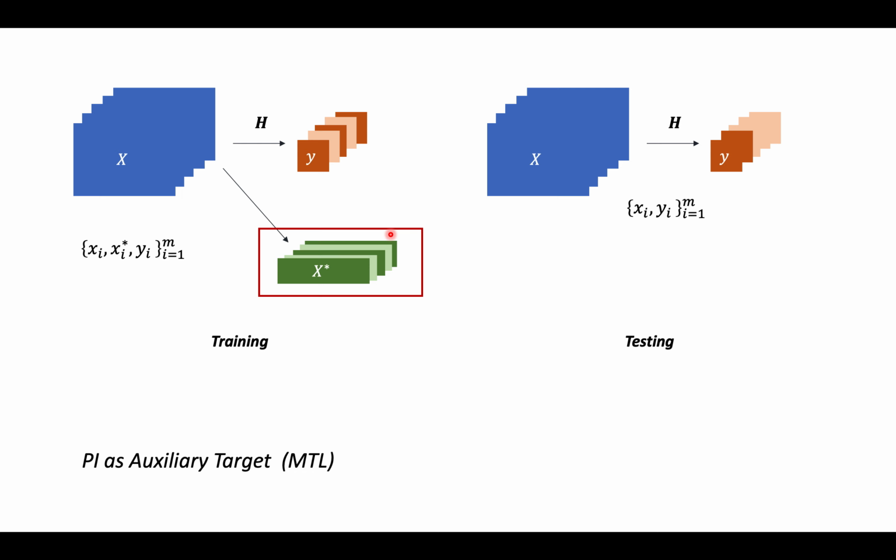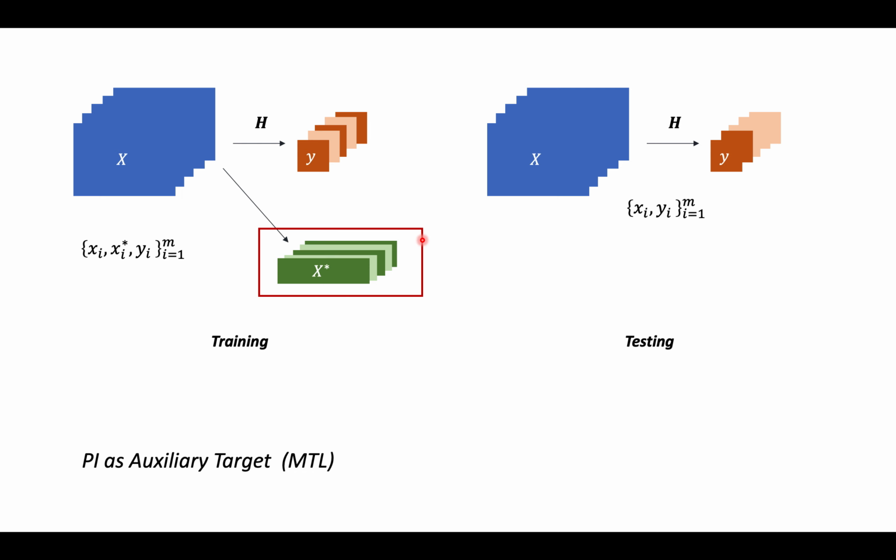So naturally, we want to know how we incorporate the PI into the training process effectively. One way to do this is to use them as auxiliary targets during training. But one of the problems of doing this is that it's hard to know beforehand, when you have multiple tasks, whether the PI will contribute positively or negatively towards the learning of these new tasks.